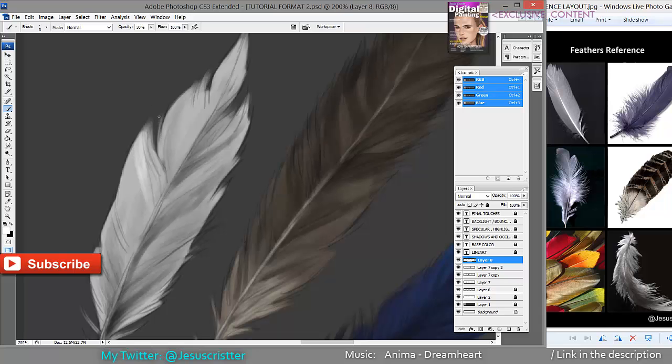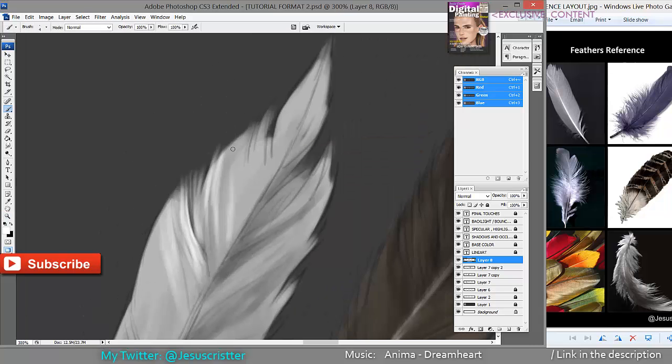We're going to mostly use a really thin brush. Well, because of the resolution that I'm using, which is really low, I'm going to use a kind of middle brush, not too thin, because if not we couldn't see anything.